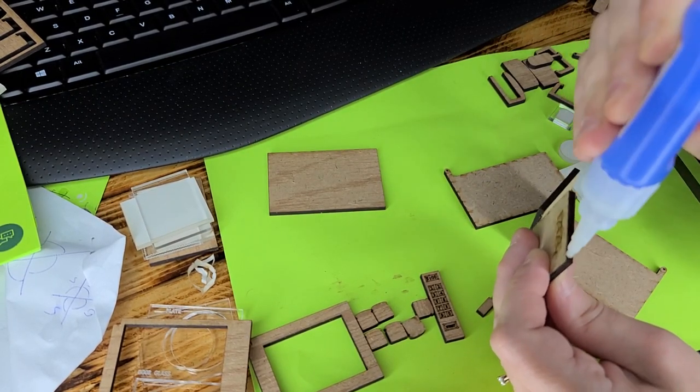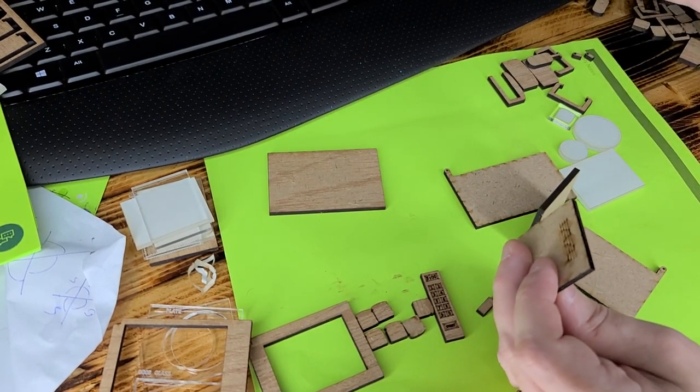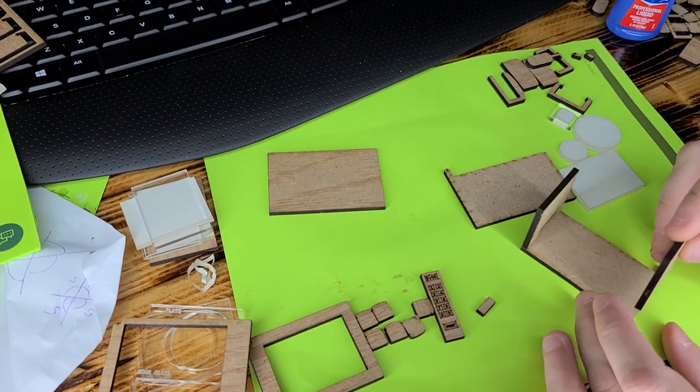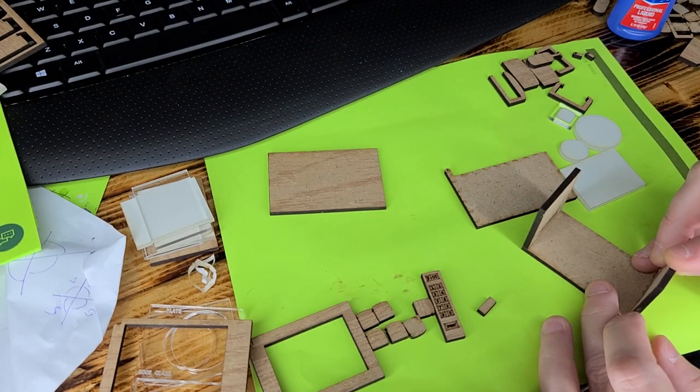Loctite changed their design of their bottle, and I'll be honest with you, it clogs a lot worse. It says it's less clogging, but it clogs up more for me. I don't know if I'm just doing something wrong with it, but it definitely clogs up more for me.